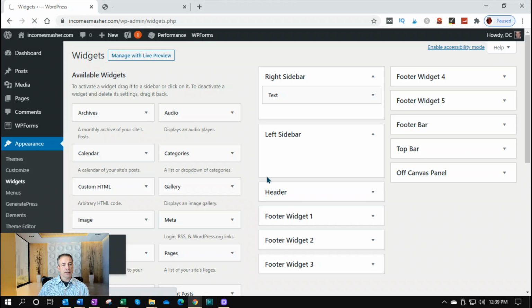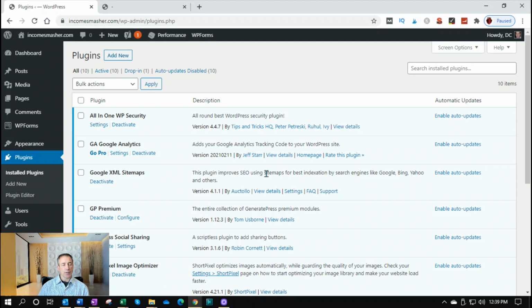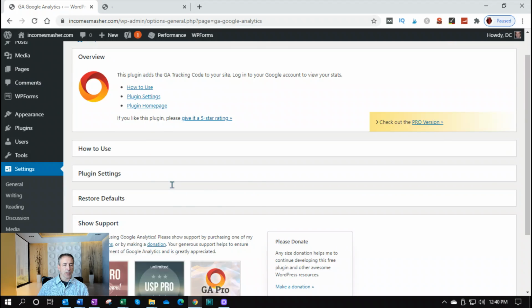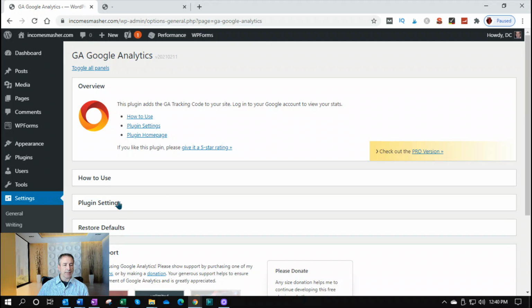Then plugins, another major thing. Now this will really slow your website down if you just do tons of plugins. So limit the amount of plugins. First one I use is All-in-One WordPress Security. It prevents people from coming into my website and really attacking it. And as your site gets bigger, it will get attacked. I have Google Analytics code where I put my analytics code to get that set up. You'll hit settings, and then you just put your code in, how to use plugin settings. So right here, I don't want to show you my code, so just use that.